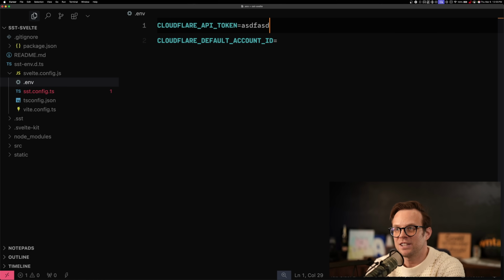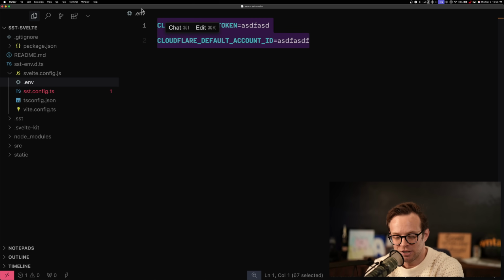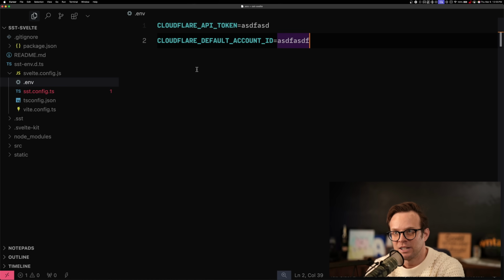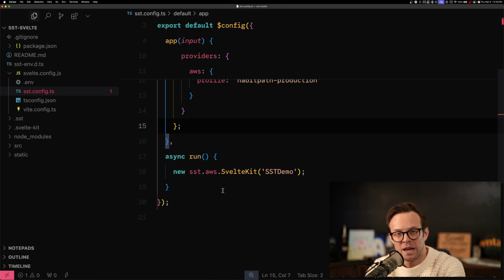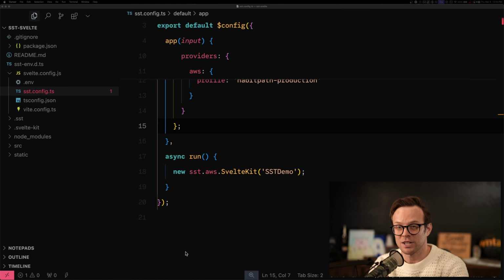If you have these two, I'm just going to give it a non-real value. If you have these two in your env file, whenever you give a domain inside of your SST config to anything, it's actually going to go into Cloudflare and update your DNS records for you. You don't have to do anything, and it will get your domain online. It's really neat.